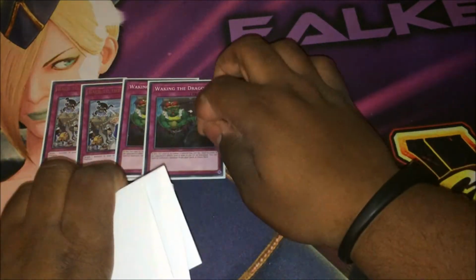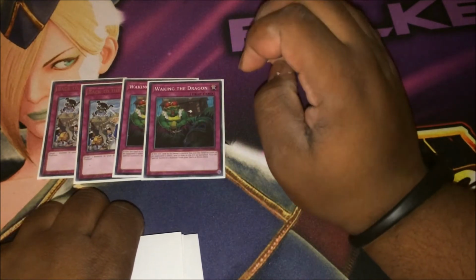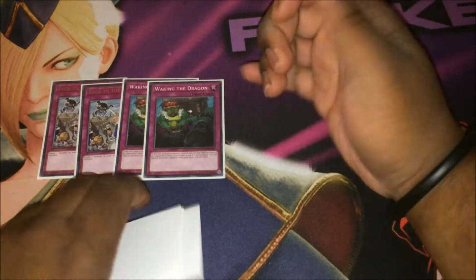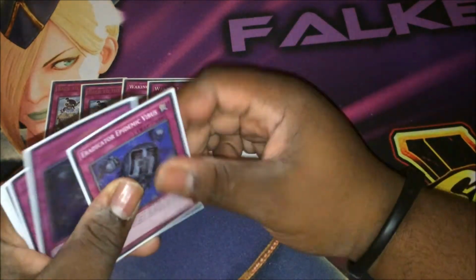What's good about Waking the Dragon is, of course, if they know you play Waking the Dragon, they're going to be less prone to blow up your back row, unless they want to risk popping Waking and they give you a free monster. So Waking kind of makes your opponent hesitate on what to blow up.